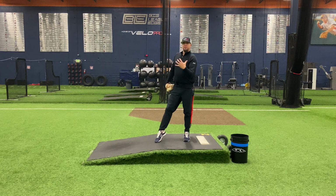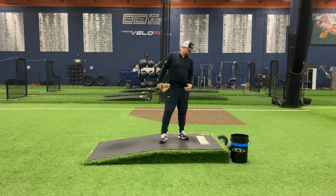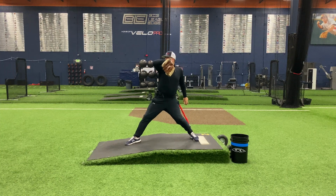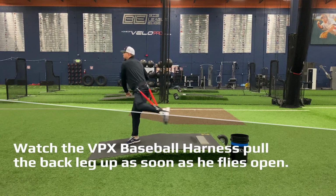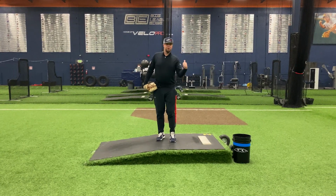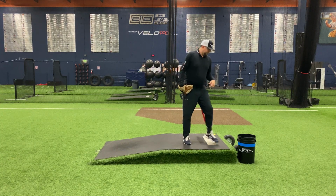If we don't spin off doing that drill, then we've accomplished what we're trying to accomplish. If you spin off, you've got no shot to keep that thing down, okay? Do it one more time for you. Up, down, still closed. I can feel this front hip in, no feedback, boom. See, I'm open. See that? So as soon as I rotated, this harness took over because I blew open, fell off to that side. So I'm going to fix it.